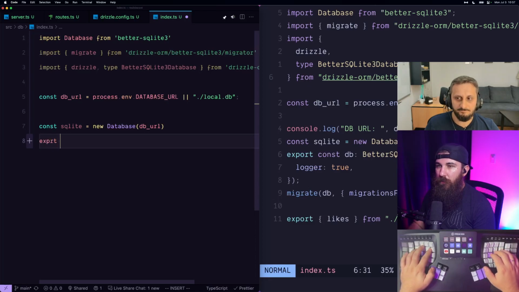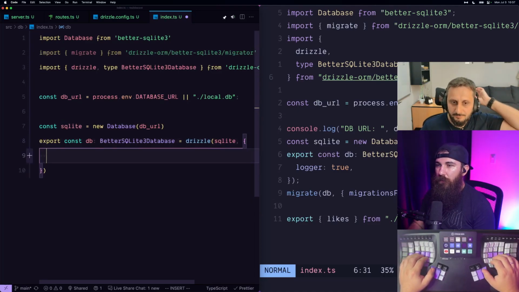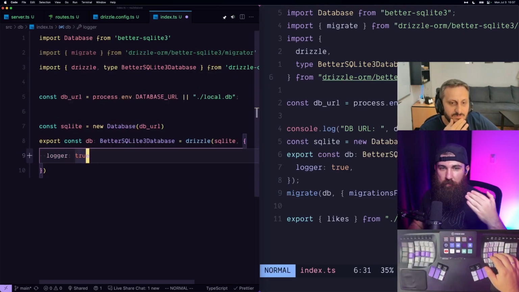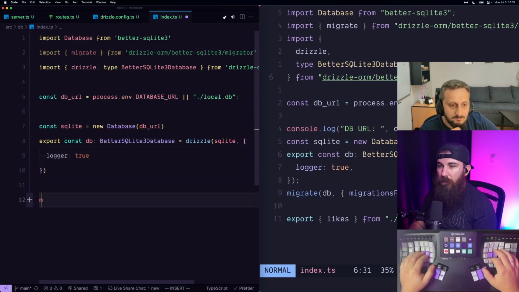Now I want to export a db variable that's of type the Better SQLite 3 database that we imported, and we're just gonna use drizzle. We're gonna pass the SQLite database. And let's add a logger just so we can see if we're pinging the database, if we're querying anything at all, so that we have an idea if we're doing it right.